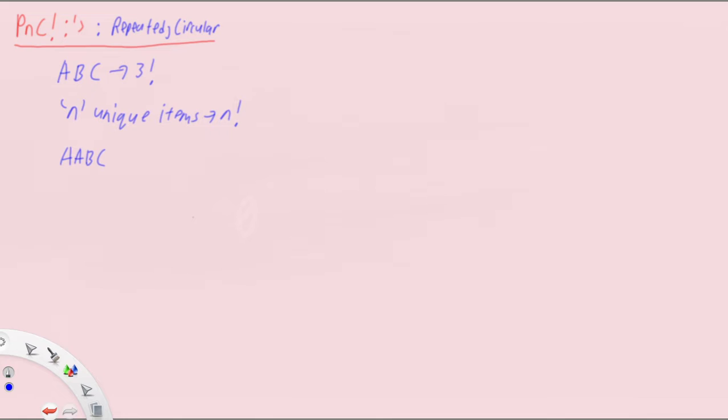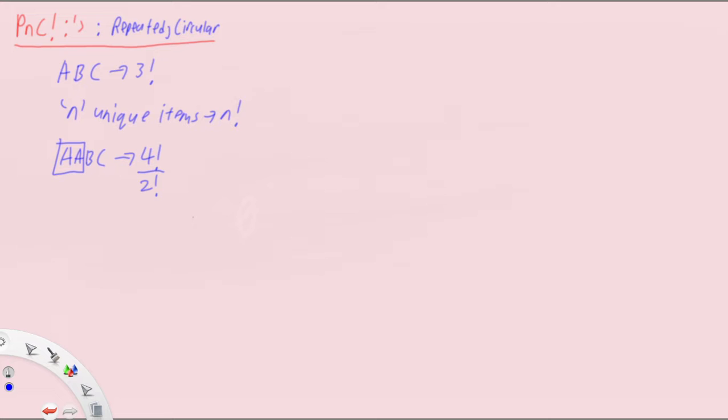It's actually very simple. Firstly, we have 4 items, so let's start with 4 factorial. Thereafter, what you notice is that when we arrange things by 4 factorial, we are assuming that every item is unique and that the order actually matters. But now, we have 2 A's where the order of these 2 A's themselves does not matter. And because of that, by performing 4 factorial, we actually counted the order of the 2 A's where we should have just taken them out. So it's time for us to take them out. The order of the 2 A's that we included is 2 factorial, so we divide by 2 factorial.